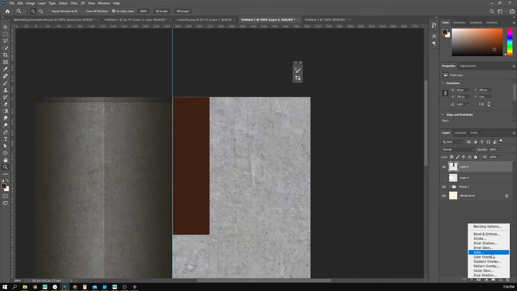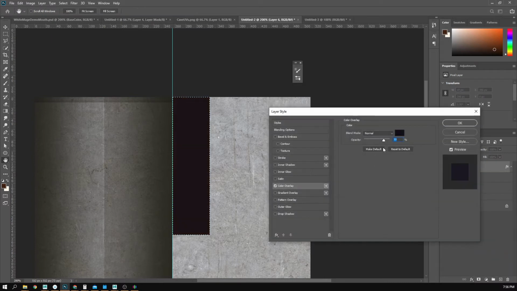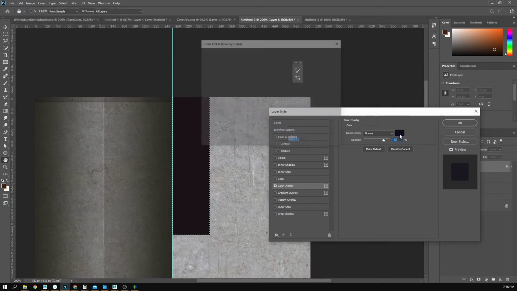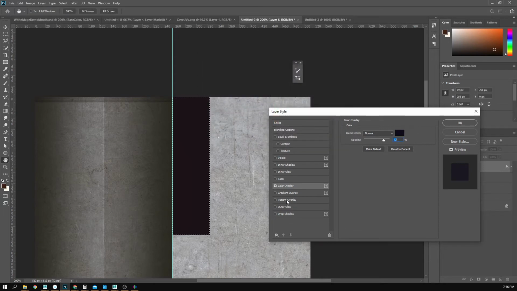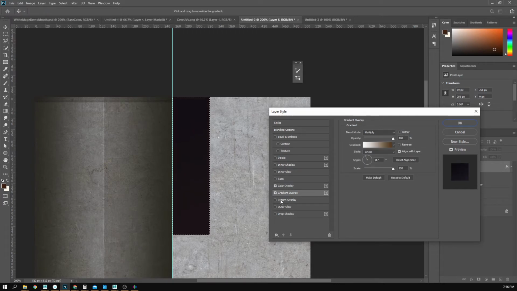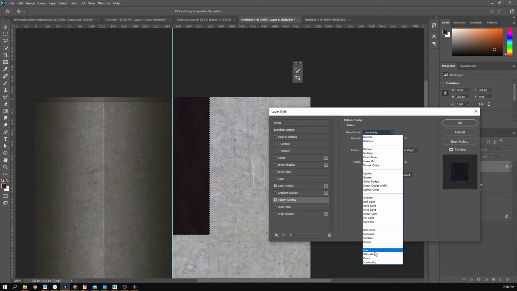Doesn't matter what it's going to be because I'm going to change that. I'm going to go into my color overlay and I'm going to change that to, this time it's okay to have something like that. So something maybe like this blue-gray. I'm going to go into my, let's go pattern overlay. And what I want with pattern overlay, I want that to be pretty bright.